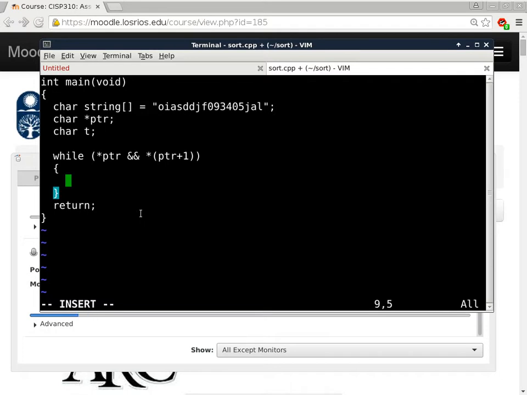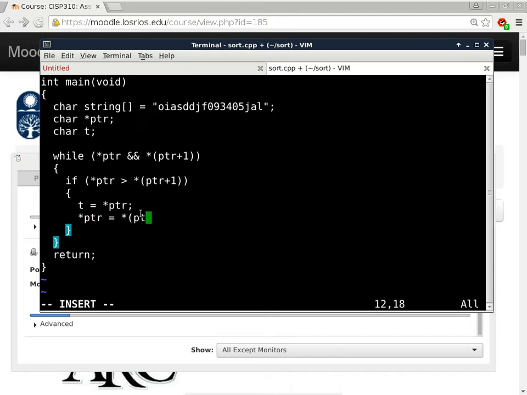So we'll just do the conditional statement here, and basically compare whatever PTR points to, and say if it is greater than whatever PTR plus 1 points to, then they are out of order. If they are out of order, we do the usual swap sequence, which is to use a temporary variable T to store one of them. It doesn't matter which one you start with. I'll start with whatever PTR points to, and then change whatever PTR points to the other one.